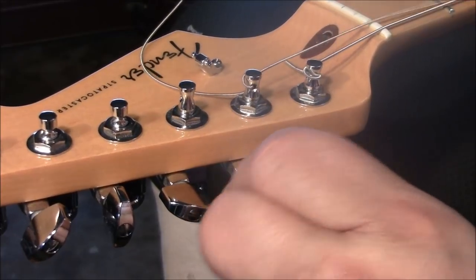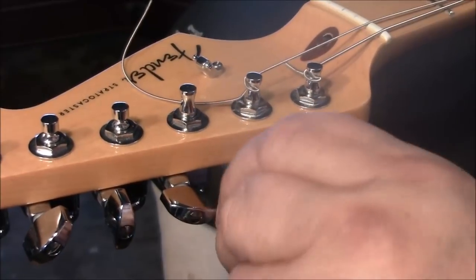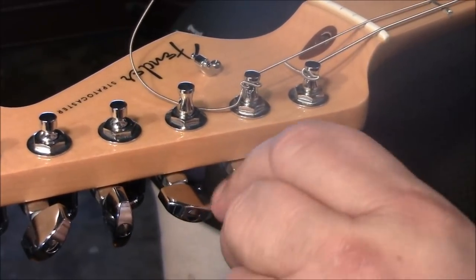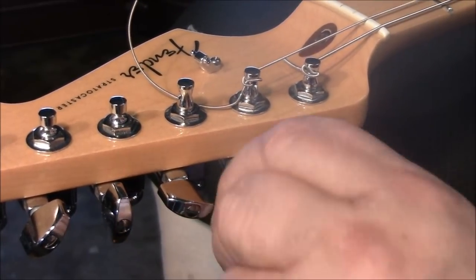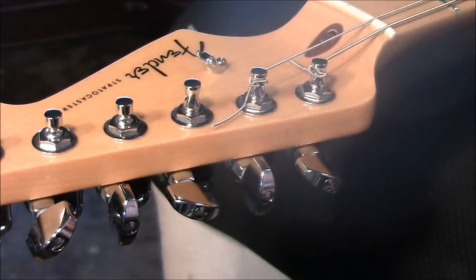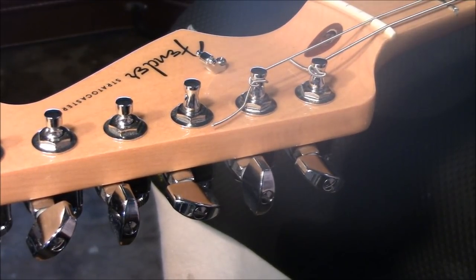Damn it, that's still going. It shouldn't be a full wrap, it should be like a half, once I come back around, which it's doing right now. Okay, so now it's doing it. That was the right amount that time. So I'm going to tighten down the lock, finger tight. Come back, cut that a little longer than normal, of course, to get it out of the way of everything. Alright, next string.